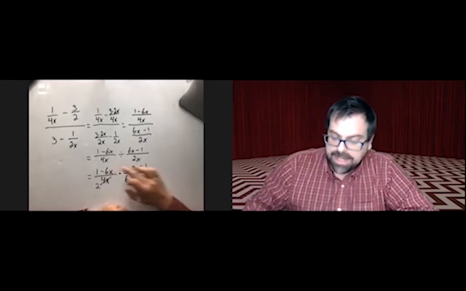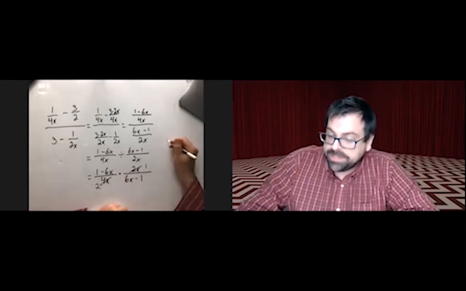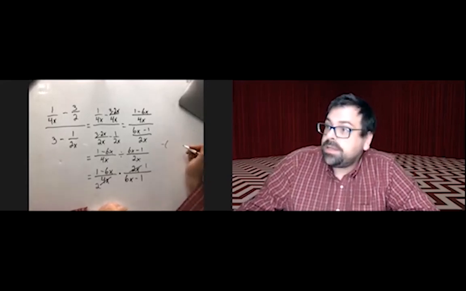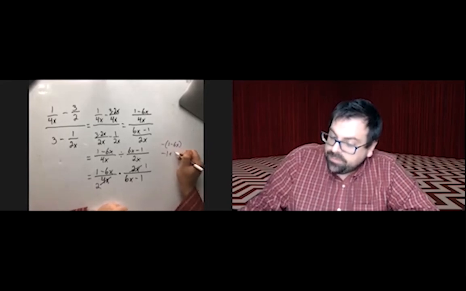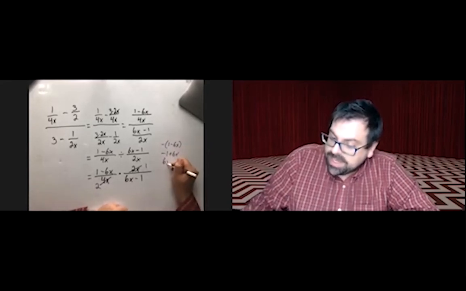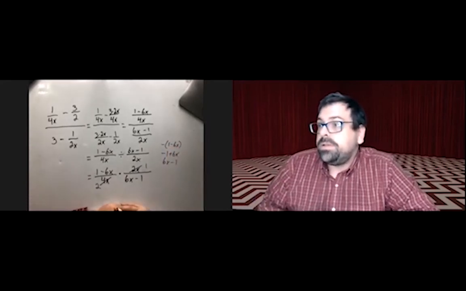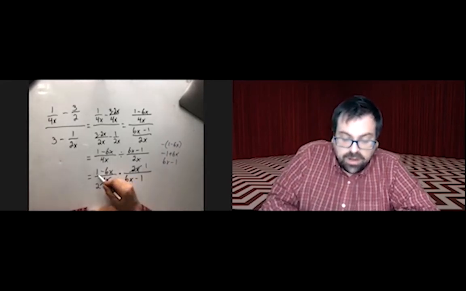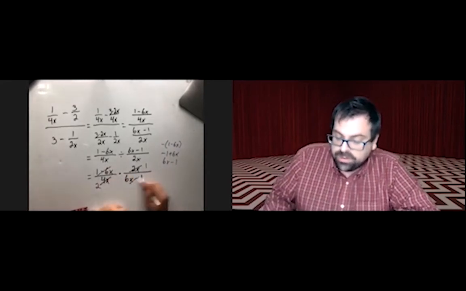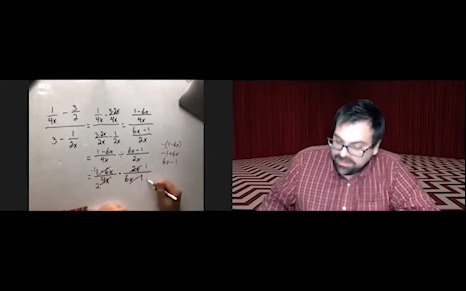1 minus 6x over 6x minus 1. Remember, these are opposites. The opposite of 1 minus 6x is -1 plus 6x, or 6x minus 1. When we flip around the subtraction sign, we get opposites. What happens when we divide opposites, have an opposite over its opposite? It's -1, so -1 over 1.